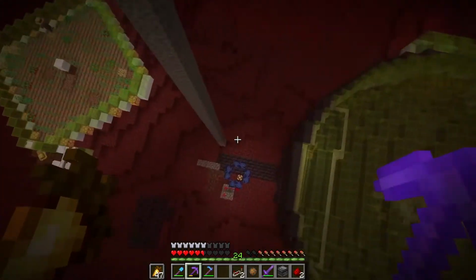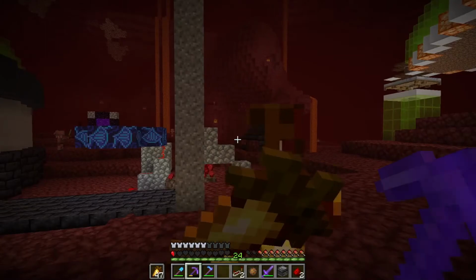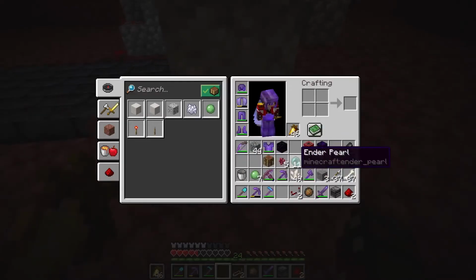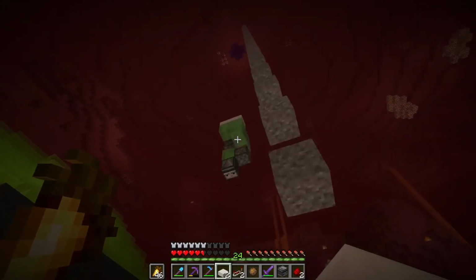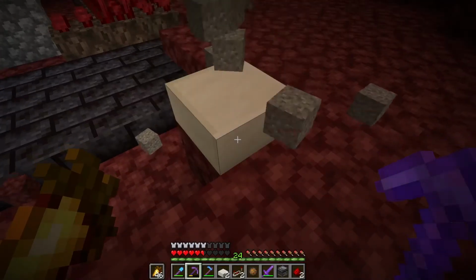Alright, back down we go. Apparently I don't know how to fly an elytra. That was very close to being bad. But we're here now. The gravel pillar is gone, and we're going to be more careful this time so as to not mess everything up.